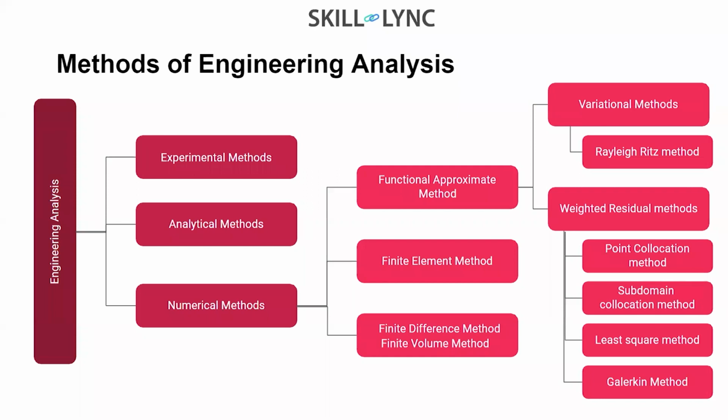The results which you get out of that is what we call experimental methods. And then we have analytical methods, where we try and calculate all the things. Let's take an example. Let's say you have a cantilever beam, or a simply supported beam. If you want to find out the deflection, the stress produced, and the strain produced in the cantilever beam corresponding to a particular loading.